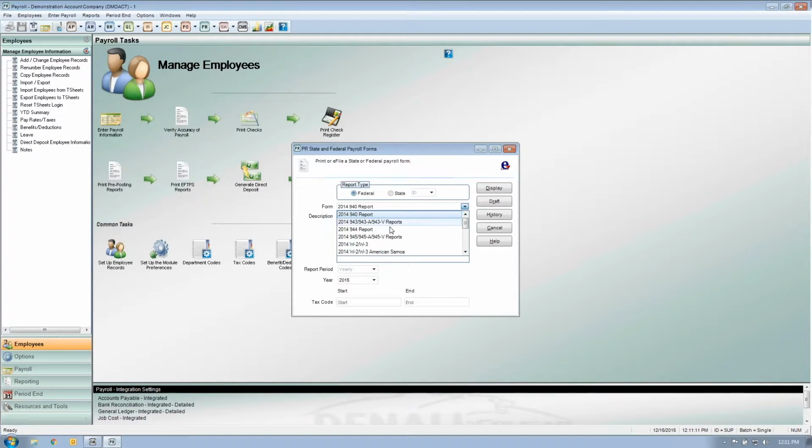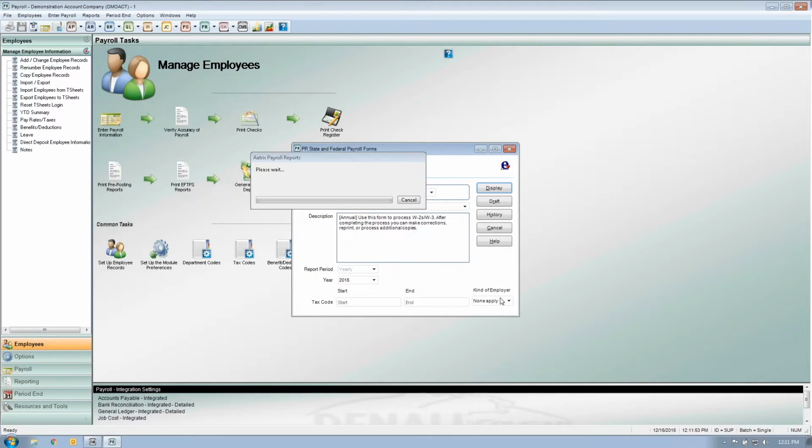But today's webinar is on W-2s, so we're going to select the W-2. Now I know a lot of you are probably wondering, how do I run my 2015 W-2 forms? To run the 2015 forms, you must wait until Atrix releases the 2015 form because that form has not yet been released. The reason for that is because we cannot run our 2015 W-2s until after December 31st of 2015, and we haven't reached that date yet. So all we have available is the last year's forms until that date comes. Atrix does release those forms a week or two ahead of that date, so those will be available here coming up in the next few days.